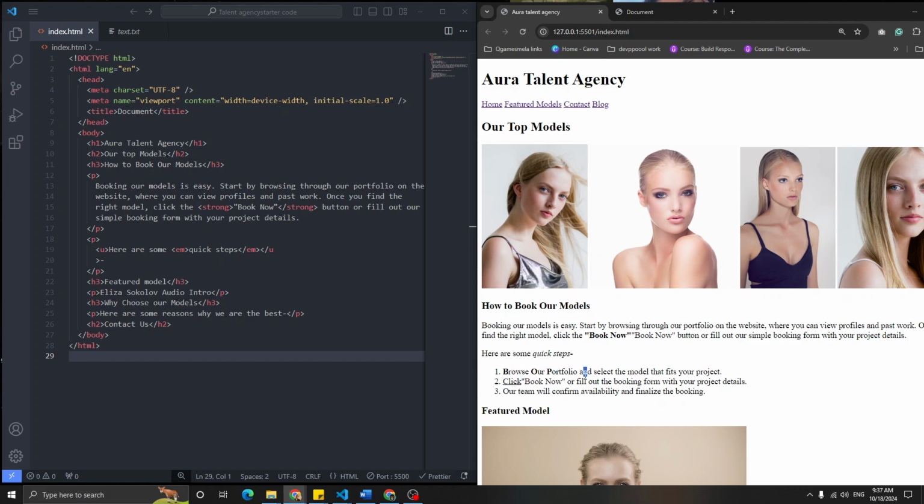So now, as a part of a challenge, what I want you guys to do is basically take the first 3 words and convert the first letters of each word into bold. We don't have an ordered list, so we're going to do it on booking our models is easy, instead of booking our portfolio. I'm just going to repeat the exercise and give you some time to actually do it. Basically, take any first 3 words of a content and convert the first letters of each word into bold. So take your time and see how you guys fare.